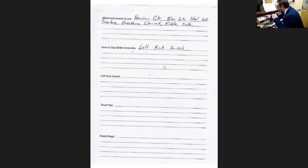A blues guitar. So if you're playing something like I did, I opened my concert with Bill Haley in the comments, and I got this right here. If you heard that, that makes the guitar sound more authentic, and that's another instrument to use for glide. Another instrument to use is steel guitar.